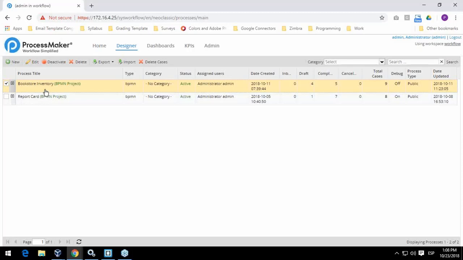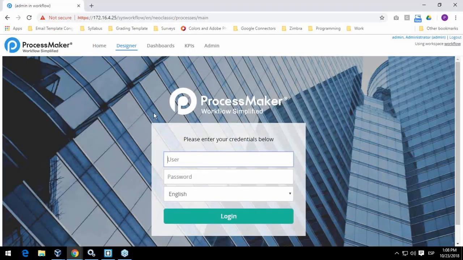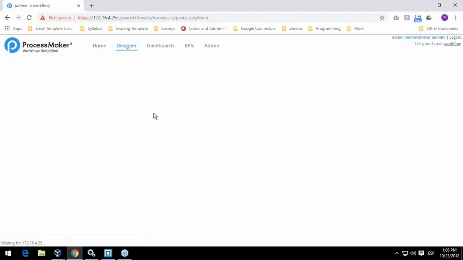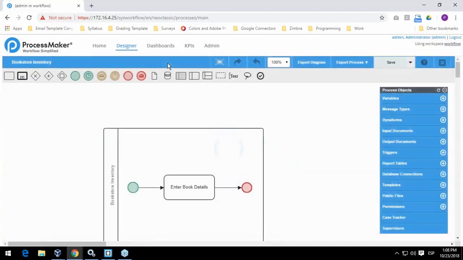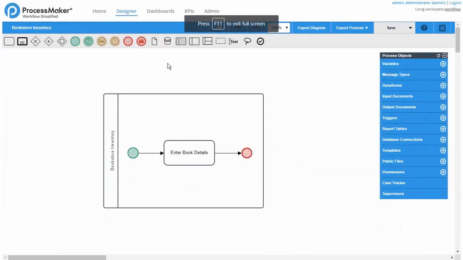So let me open it. The process that I have selected here is going to do two actions.